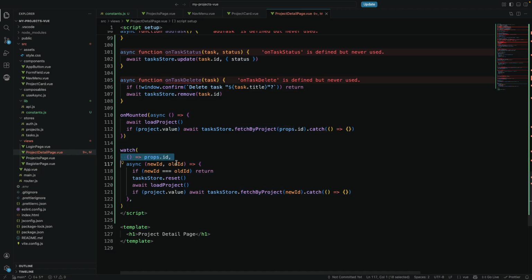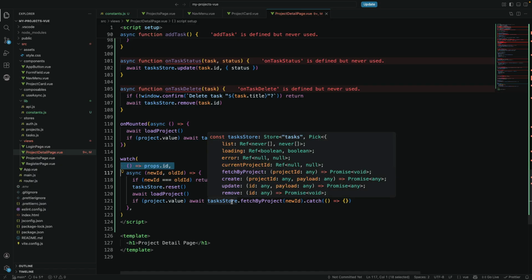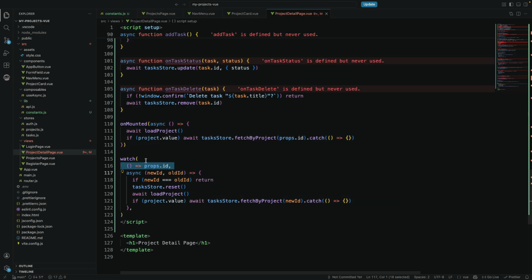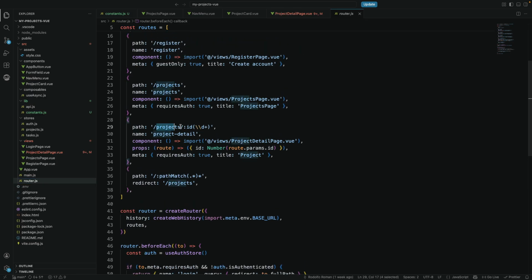We are watching my ID that we are sending here, and that's been sent by the router. And then we will be seeing if that changed, reset my store because I don't want to see the task for a previous project. That's what I'm doing. Now, where we define this one more time, let's go back to the router and let's go back to project ID.